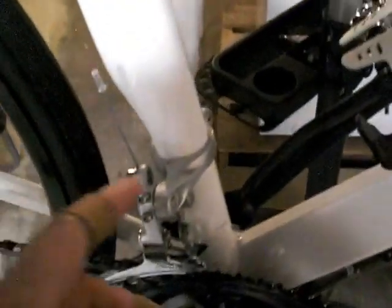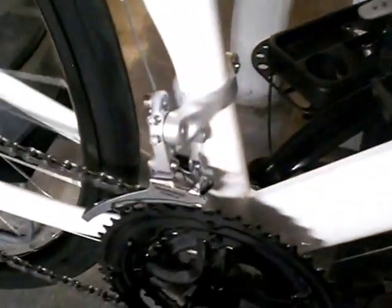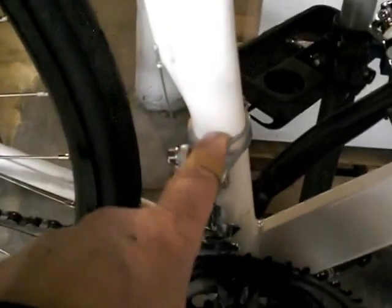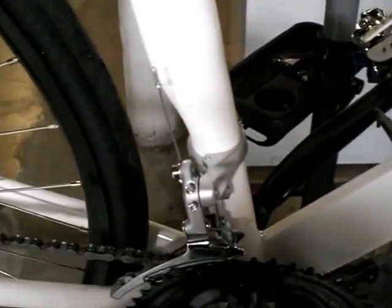The front derailleur I replaced, took the stock one off, which was a bottom of the bucket Shimano. I had this Shimano triple. It was a 2300 series triple. The clamp was the correct size for the down tube, which everything worked out really well.